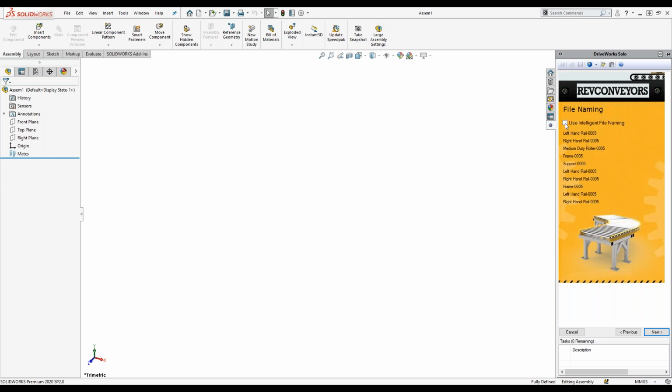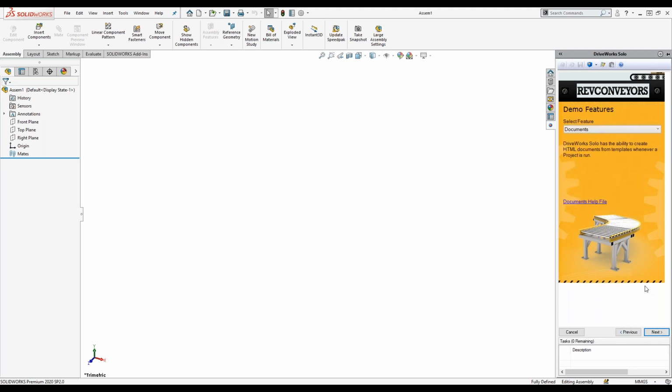However, sometimes you may not necessarily want that. I'm going to use the checkbox and say use intelligent file naming. And what you'll see is that now my left-hand rail is based on the length and the height. Because this will ensure that I can create a unique part. But let's say I were to run another project with the exact same values keyed in. I can save myself from having to generate this file a second time by saying use intelligent file naming and building my file name rules a little bit differently. So we'll use, I'll keep it fairly basic for now.